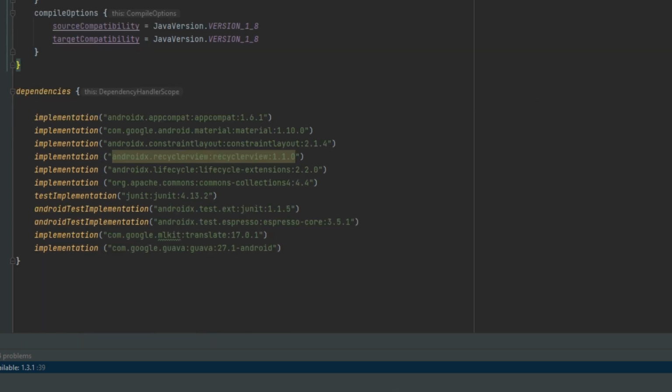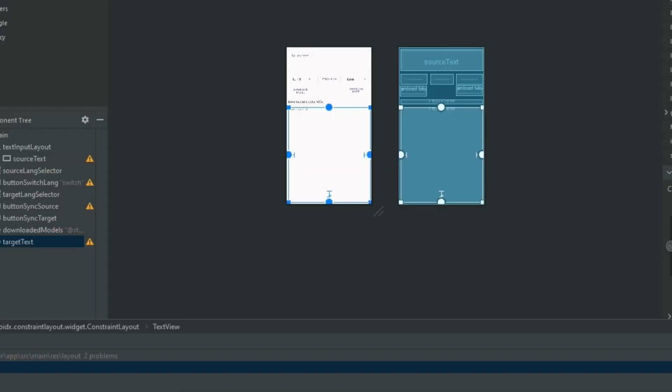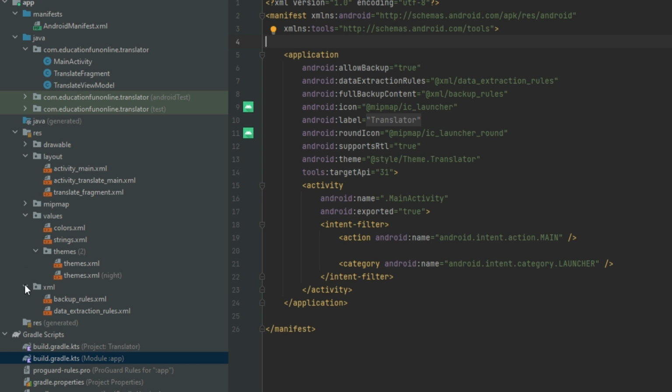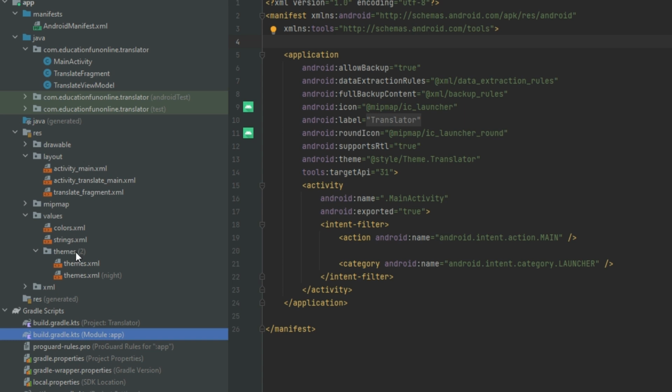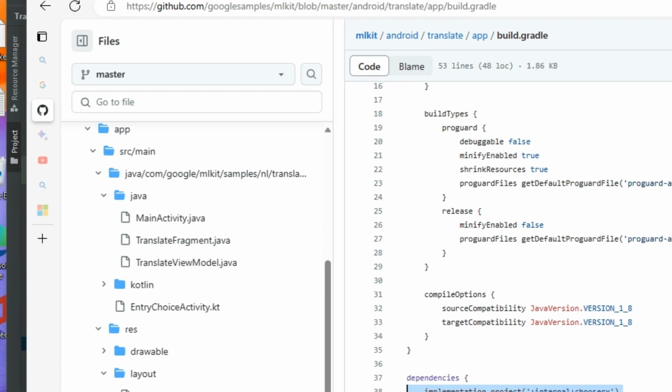Excellent. So now we've got our build.gradle programmed. We have our XML done, so I can go ahead and close out of the XML. Okay, so the next thing we want to do is go down to style. Now this was another file that was different, themes. And I want to go over that with you. It was different from the sample.